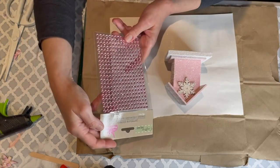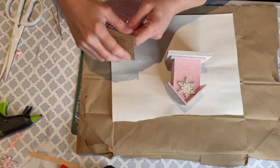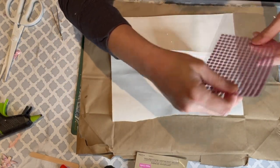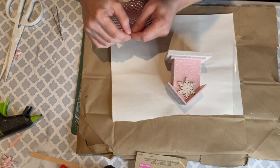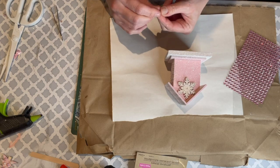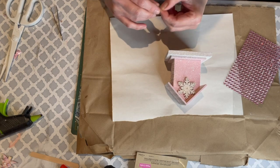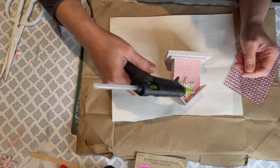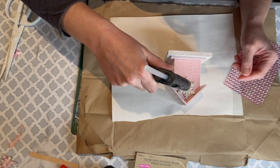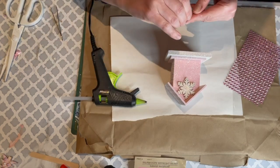So now I'm going to take this sheet of sticker rhinestones from the Dollar Tree. You can find them in the Crafter Square section. I'm just going to take one and place it in the middle of the snowflake in order to give it a little sparkle, a little shine. I'm going to adhere it with some hot glue right in the center of the snowflake. And this part will be done. So let's finish this part off.